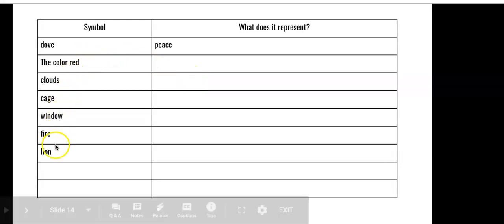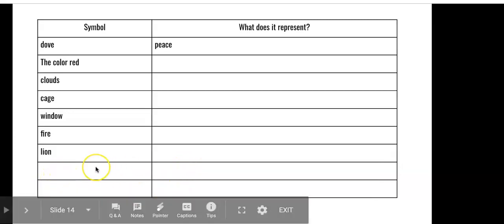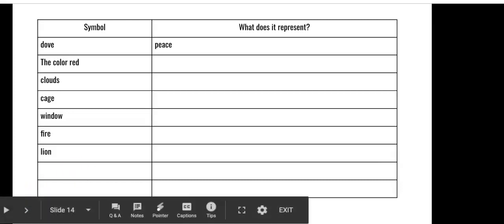So I gave you common symbols. And then I want you in your group to come up with 2 more symbols and then what they might represent. So listen, I'm not talking about traffic signals here, so do not use green light, red light, yellow light. Come up with something of your own, okay? So make sure you have your notes, and then as a group, you're doing these symbols, okay? That's symbolism and allegory. Bye.